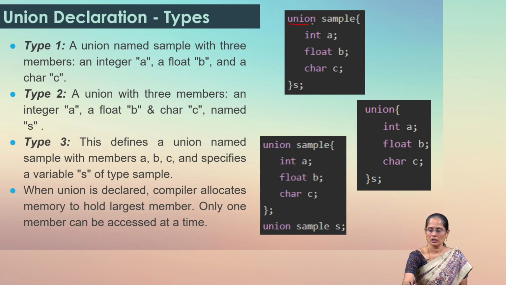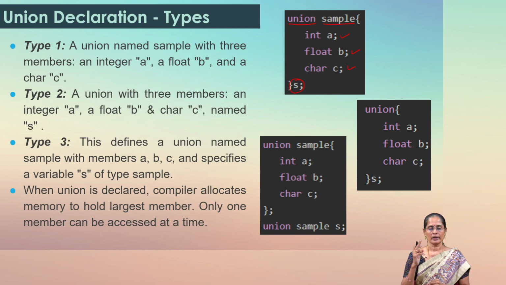We are just using the keyword union and a user-defined name, sample, and we are declaring 3 data members, one of integer, one of float, and the other one as character. And here you can see a simple declaration of a union variable along with the declaration of the union. While declaring the union itself, we can give the name to the union variable. A union variable can also be defined at the time of declaring the union itself. Okay, this is method 1.